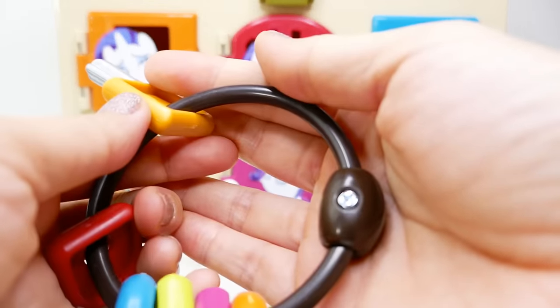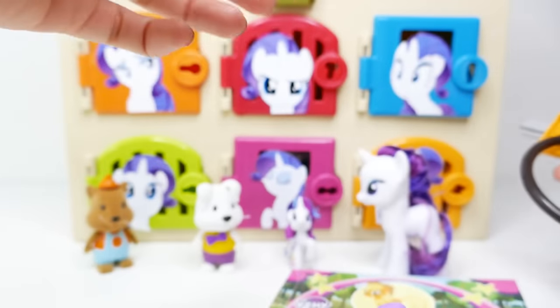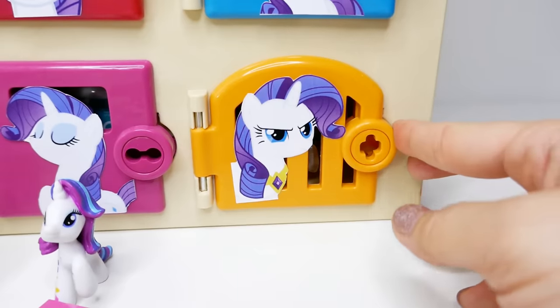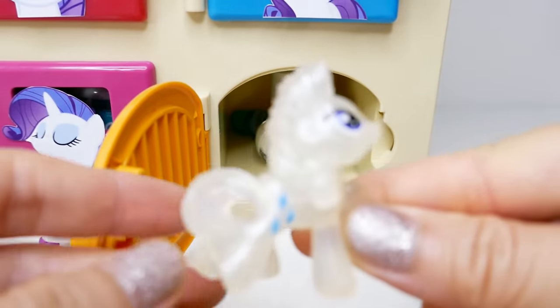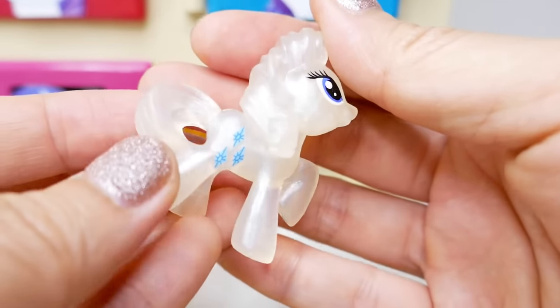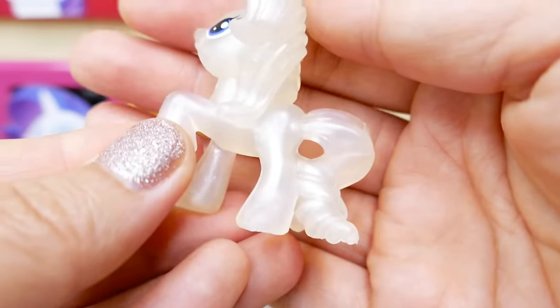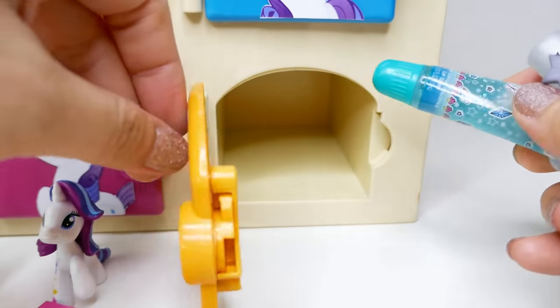So I think, let's see, let's go with the light orange one back here. Let's open this one. Oh, and we got another tiny pony. So this one is an almost all clear birdie. So she has no colors except on her eyes and also her cutie mark. These are super cute, and I love how they're kind of almost see-through. And let's see what else is in here.